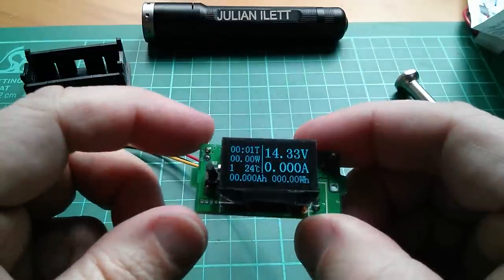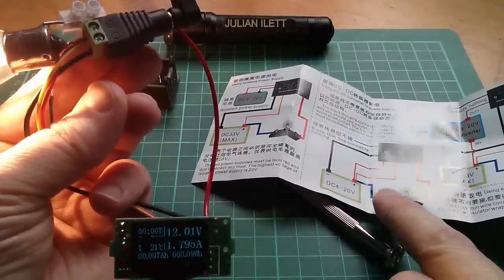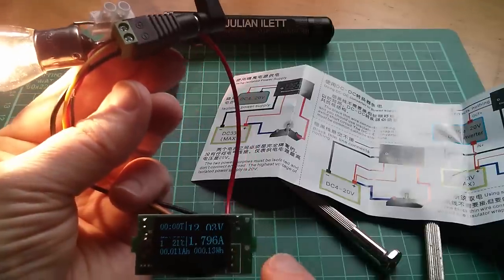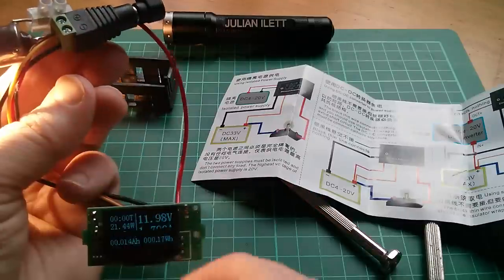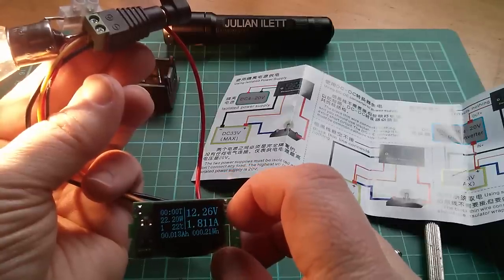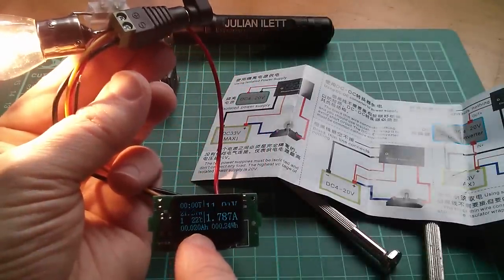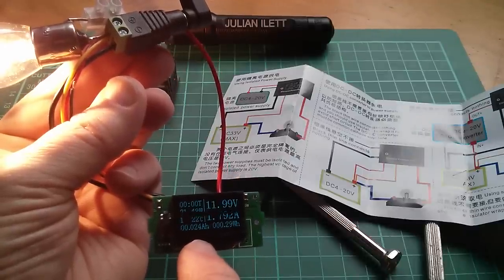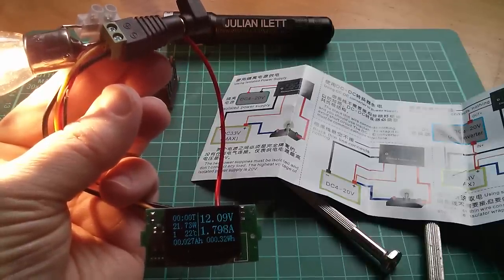I'm wondering how quickly I could lash up a circuit to get some current flowing through here. A quick and dirty lash-up of the circuit — I'm running everything off my incoming power source. This is flickering now, but that's only because the camera is seeing that bright light and has changed its shutter speed, so this is appearing to flicker. We've got 12 volts, 1.8 amps, 22 watts — which is about right because that's a 21 watt brake lamp bulb. Temperature has not changed because that's the temperature on the back of the board. And we're getting some accumulated amp-hours and watt-hours on the display.